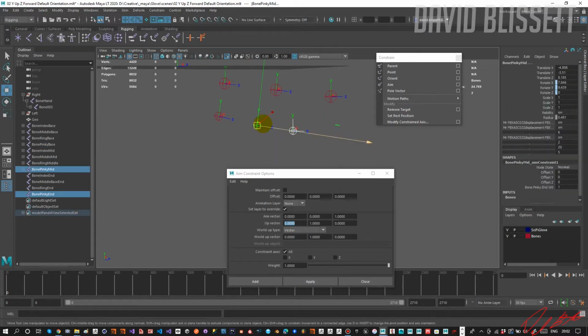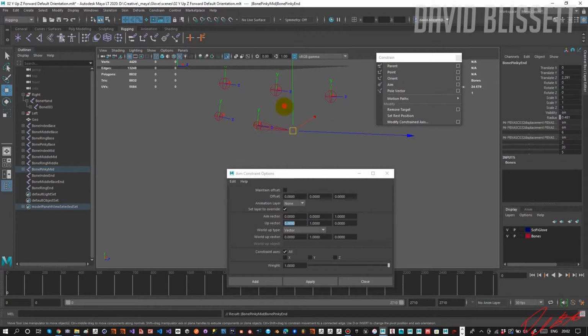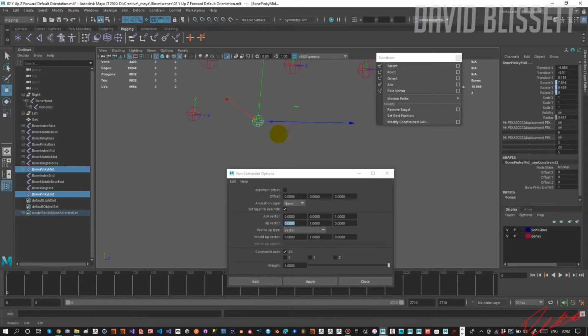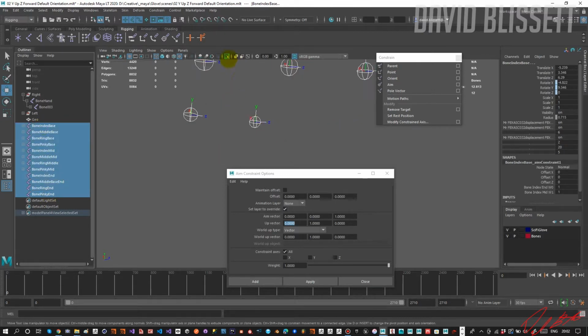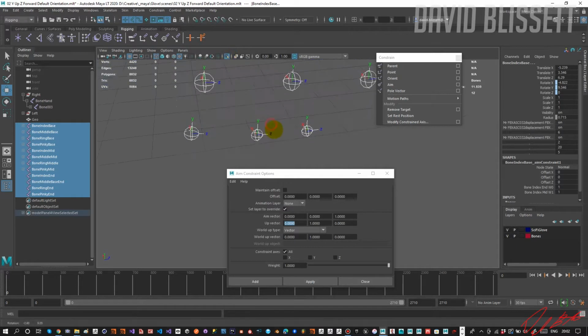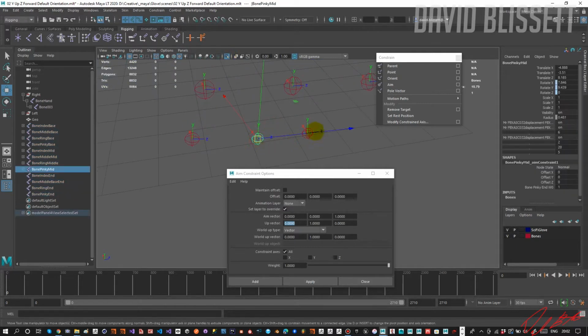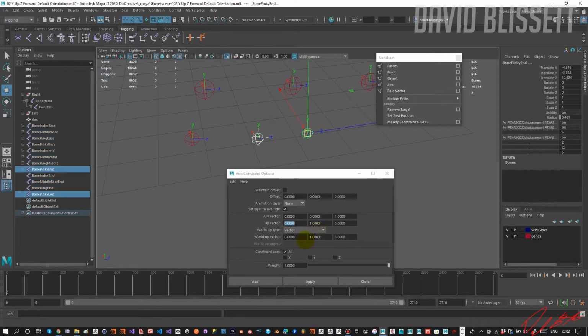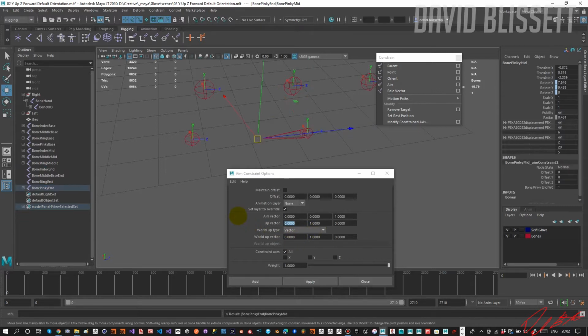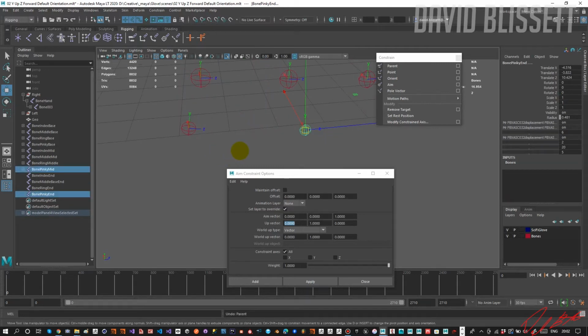So right now I've just completed the process of applying the aim constraints. If you notice, we have the aim vector as 1 in Z and the up vector as 1 in Y. So this got me where I needed to be. So right now I need to essentially just reparent the bones in the correct order.